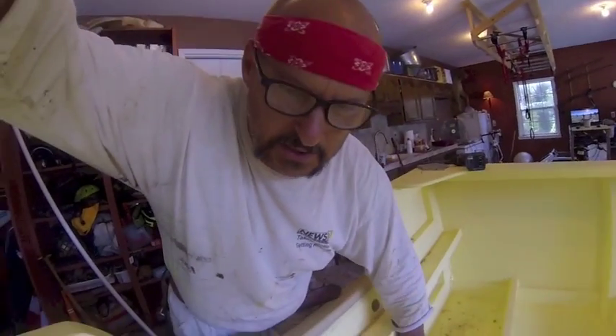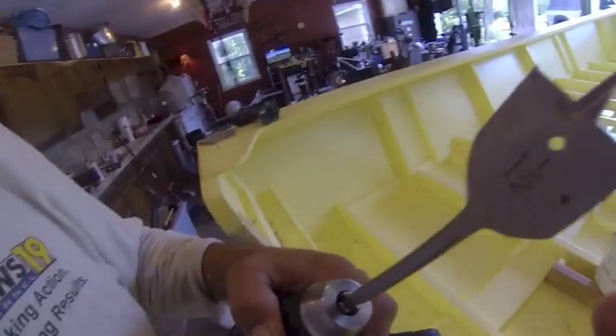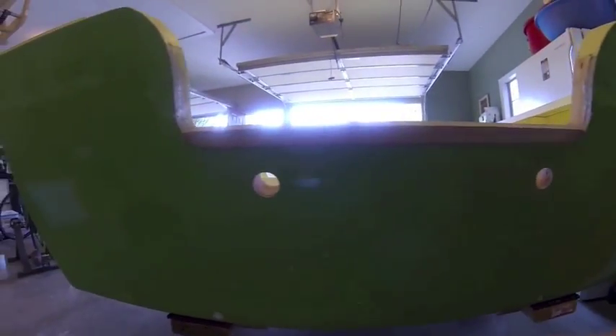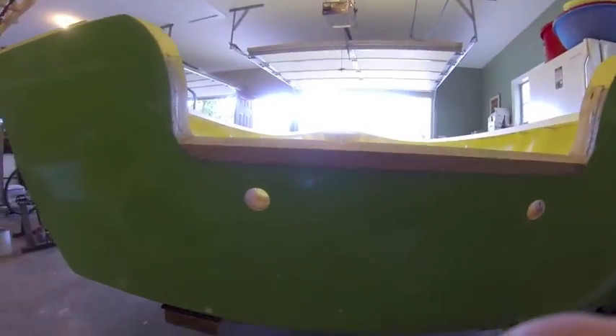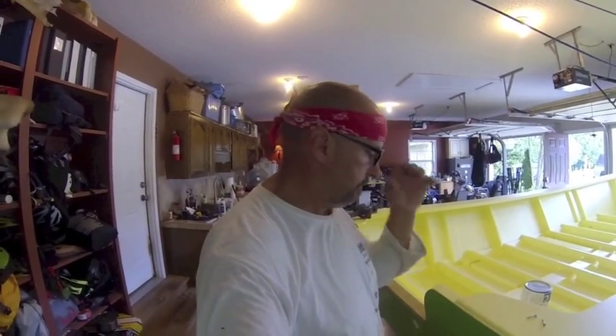What kind of sucked about that was I hit a screw in here somewhere and it bent my blade — I hate cutting through the damn hull, but such is life. Those are pretty big holes. I'm actually going to use some PVC for this — I've read where they've done that a few times, so I'm just going to glue in some PVC, and that'll be my holes for my splash well.